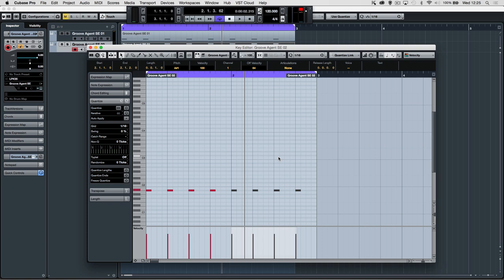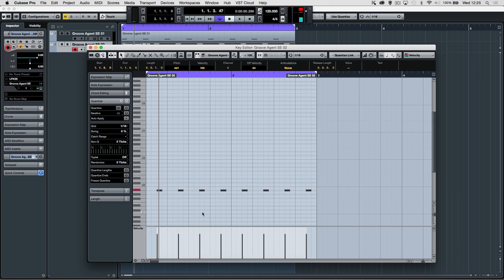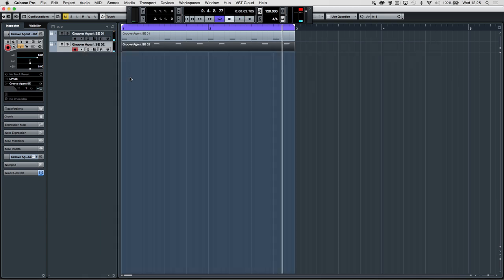Now obviously this is not going to be in the right time, but I'm just going to show you what it sounds like. So we've got the hi-hat at the same time as the kick, which is obviously not what we want. We want the hi-hat to be off beat. So let's just see what this sounds like. Okay, it's all a little bit harsh sounding, but we've got the timing right. That's the main thing. So there's another way of getting MIDI into your arrangement window.